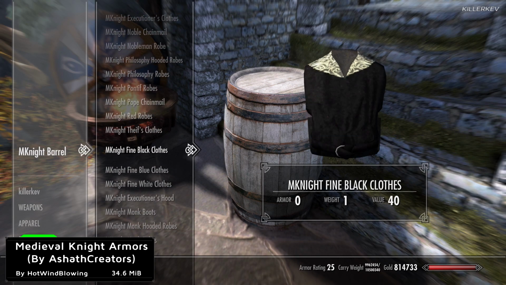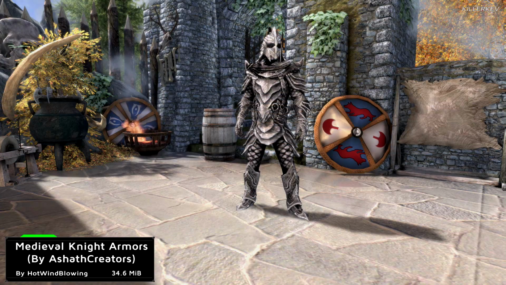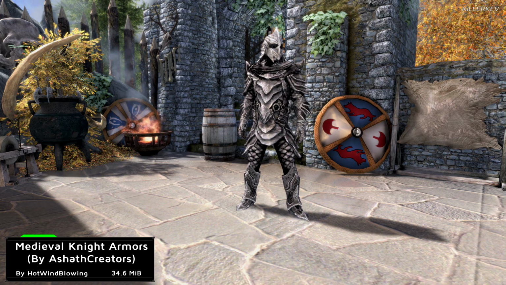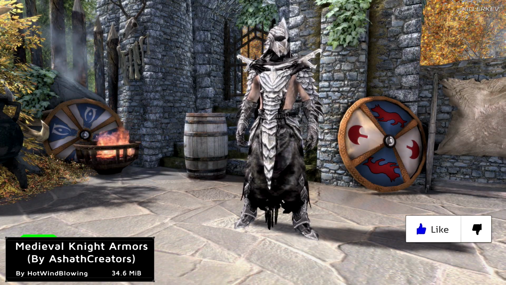To find the weapons and armors, there is going to be a barrel next to the Skyforge within Whiterun. All you need to do is head over there, pick it up and have a little look. As you can tell on screen now, these are some of my favourites that you get within this particular barrel, or some of the armors that you get within this particular mod.